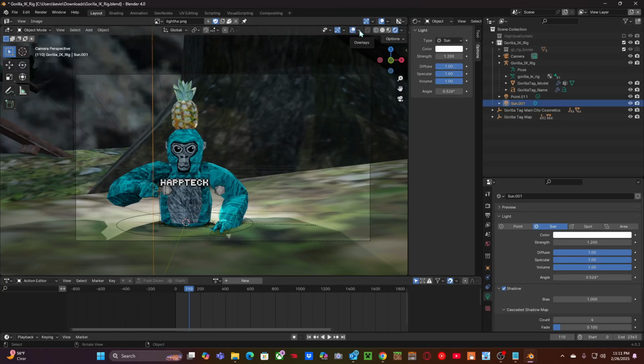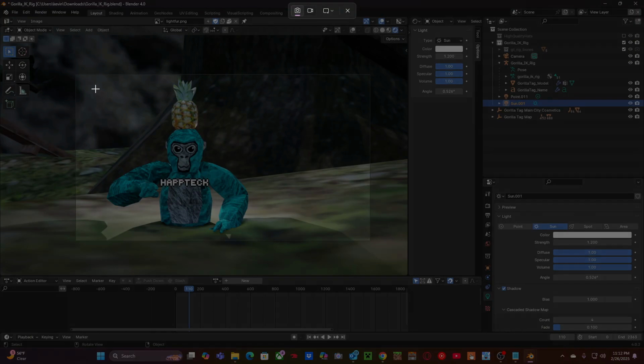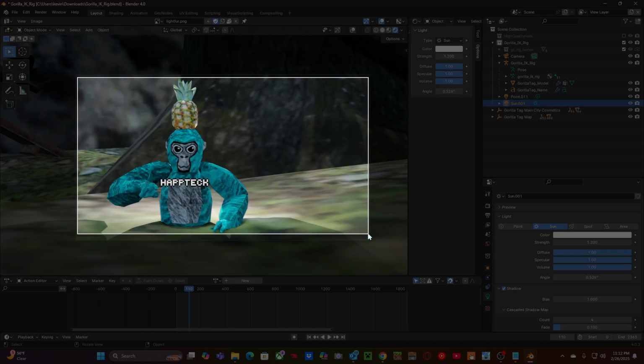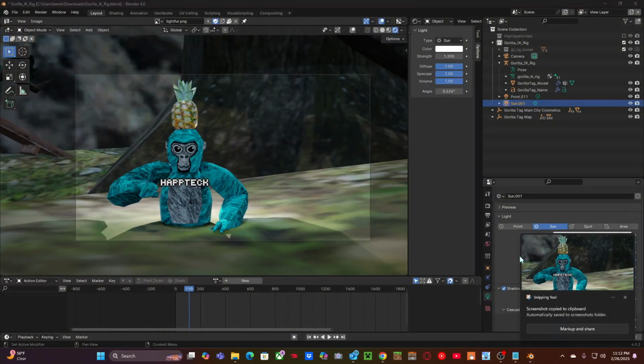Most people don't show this, but I'm gonna show you how to actually take the picture. Get rid of that, get rid of that. Then you just have the screenshot: click Windows Shift S if you're on Windows, and highlight all of the photo frame. It should say save to clipboard.